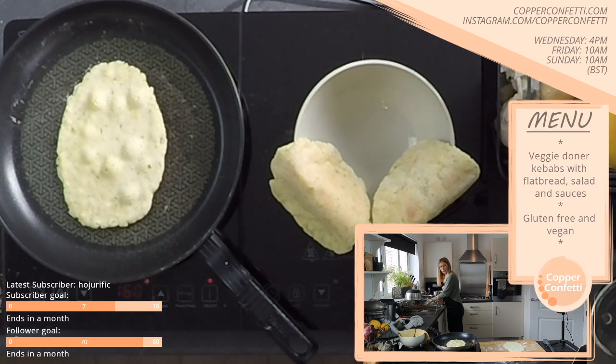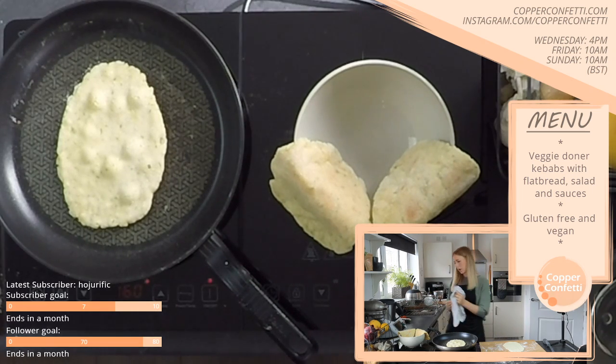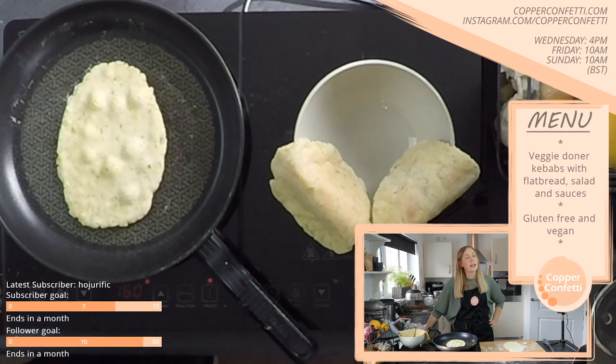Although now that Hodgerific has mentioned Juicy Lucy, I'm very intrigued for that. And I do quite fancy trying it. Because I love a burger with cheese in the middle. There's one that we get quite often, the Linda McCartney one, and I'm sure it's made from mushrooms, but it's got little chunks of mozzarella in. So nice. And it's so good because when you cook it, the mozzarella kind of melts, so you get little bursts of mozzarella. Lovely. So I feel like a Juicy Lucy could be a good shout.